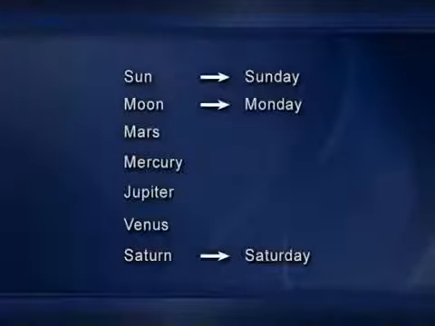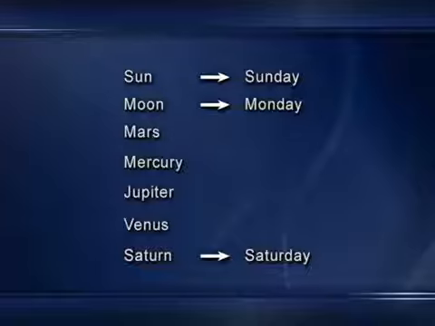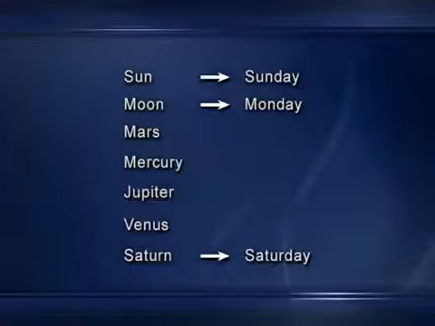On a tangent, it seems that many people do not learn in school anymore where the names of the days of the week come from. The custom of naming the days after the sun, the moon, and the 5 closest planets dates back to ancient Babylonia. Some of these days we see immediately, right? Sunday, Moon Day, and Saturn Day are easy to see.